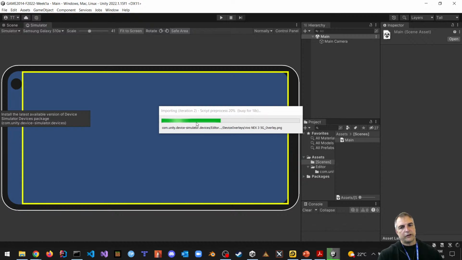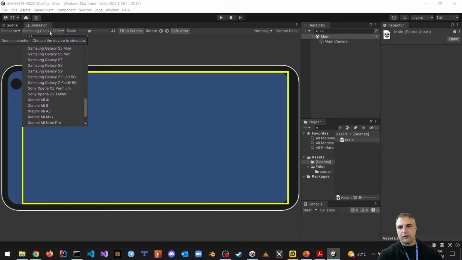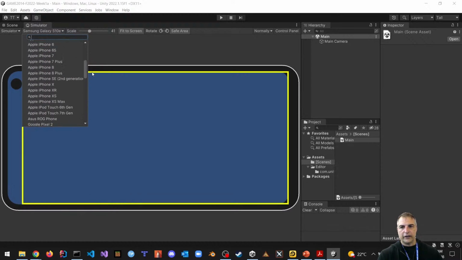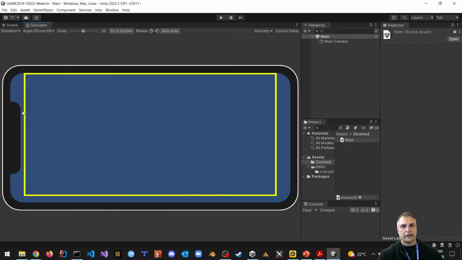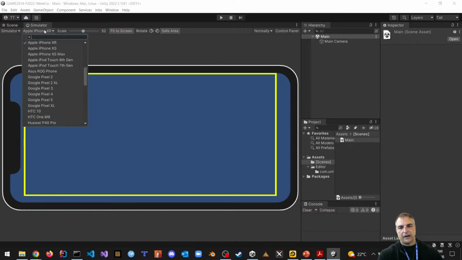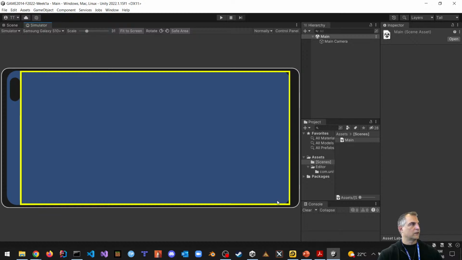And the reason why we want to do this is it gives us other options for testing. Okay, so it's done. And if I go down, now we're going to see a bit of a longer list of items. For example, I have the iPhone XR, so maybe I want to see what that looks like with the cutout. And maybe we want to use the Samsung Galaxy S10 Plus. There it is. That's the same one that we set up on our LD player. And now this is more realistic, okay? So you can adjust and add additional devices, which is pretty cool.